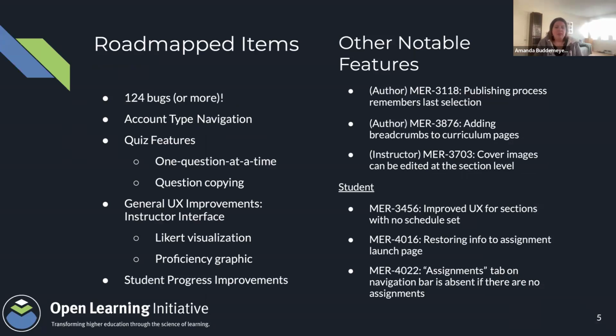So I cannot possibly demo everything that is in Torus version 29. So I'm going to focus on our roadmap items, which I have listed on the left of this slide. And then I pulled out a couple of specific things that I think are of interest to people that I put on the right side.